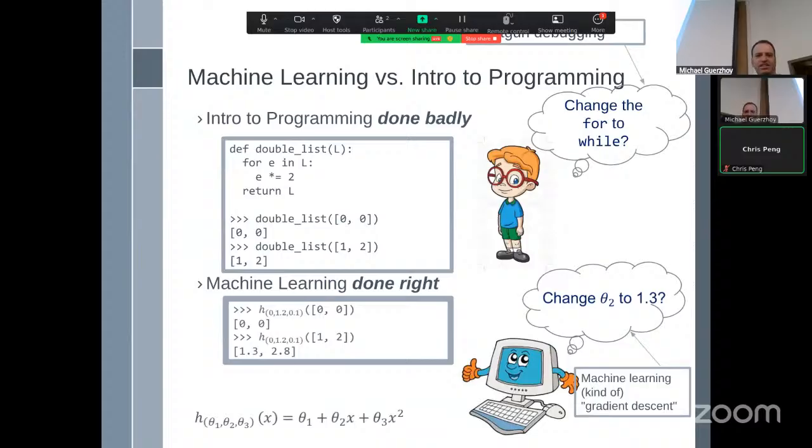I really like this slide. I made it a few years ago. What you're supposed to do when you're coding, certainly on the exam, is not what's called shotgun debugging, where you write some code and it doesn't work, and then you say, "Ah, I'll just change something and see if it works again," right? So this doesn't work, and why doesn't it work? Well, because E here is a local variable, so it doesn't actually double the L outside the function, right?